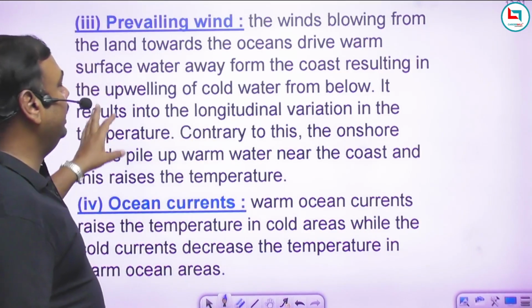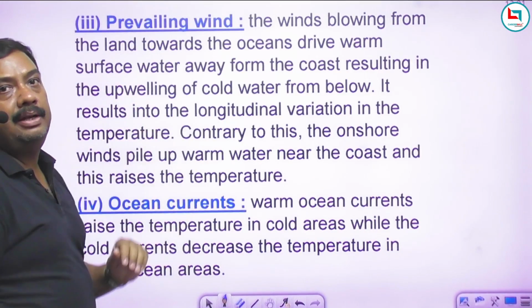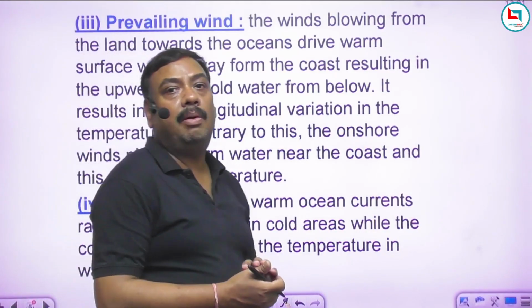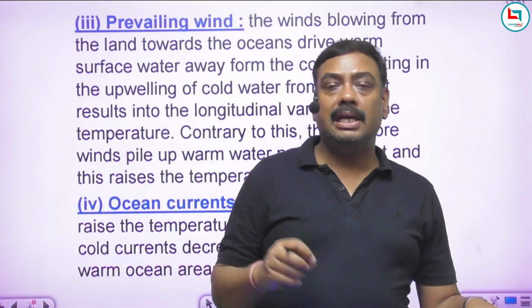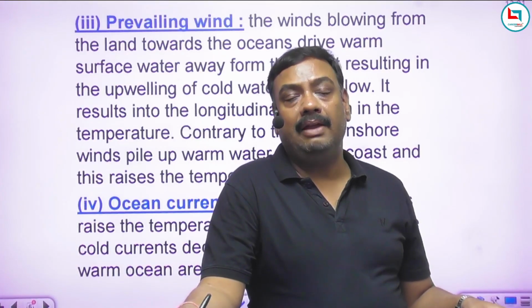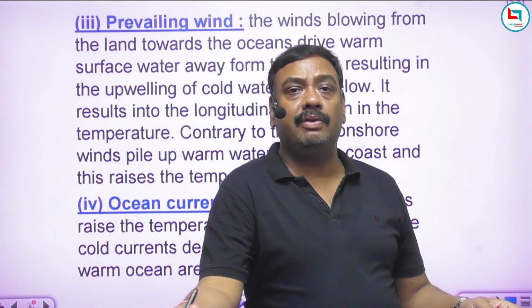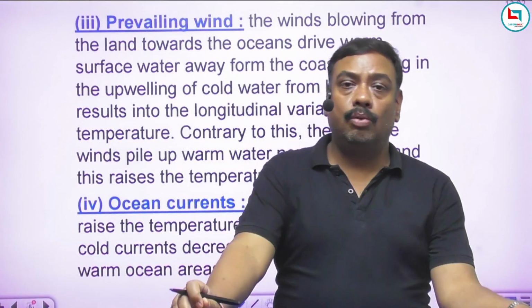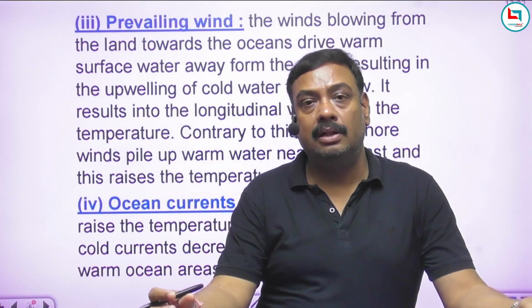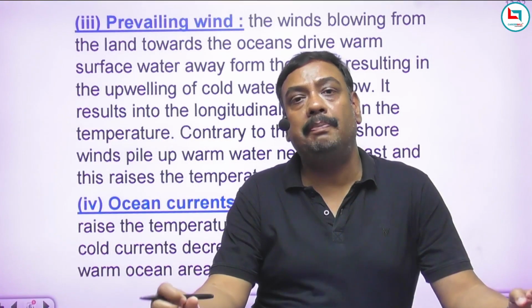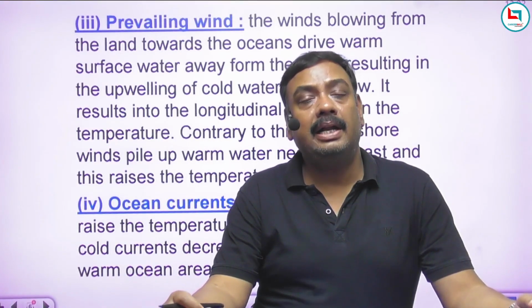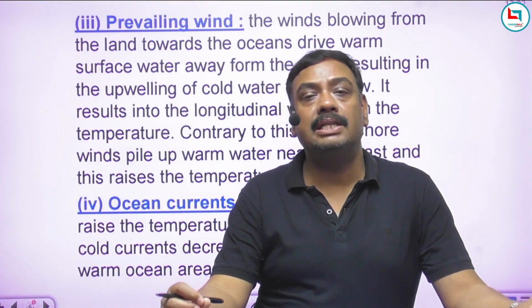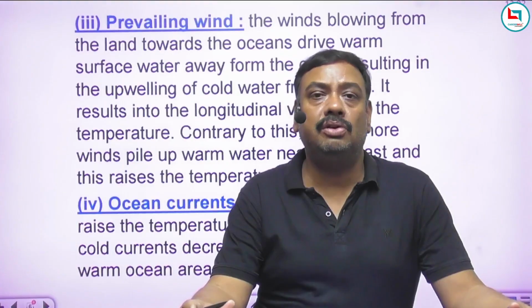Now come to the third point, and it is very interesting, that is prevailing wind. Now, if I ask you about the prevailing wind, the major thing that comes to your mind is the trade winds, the westerlies, and the polar winds. These three kinds of winds are considered the prevailing winds. And if I ask you for the definition of the prevailing winds, you can say that the winds which blow in a particular zone between two particular pressure belts, in a definite direction throughout the year, such winds are called prevailing winds. This is the common definition for the prevailing winds.